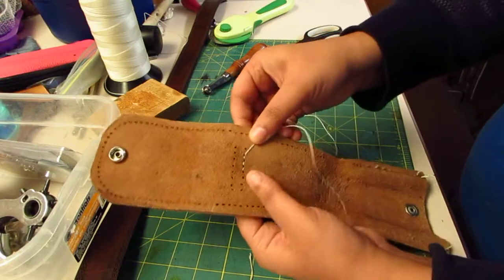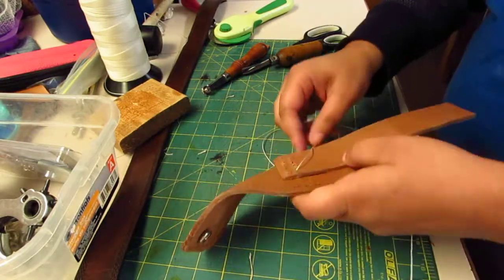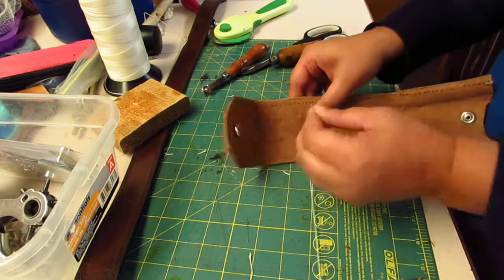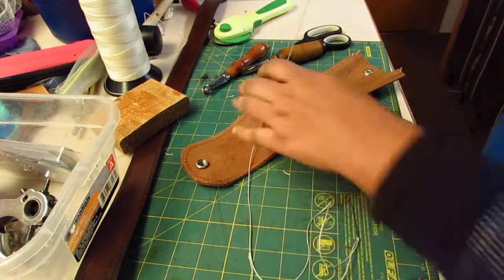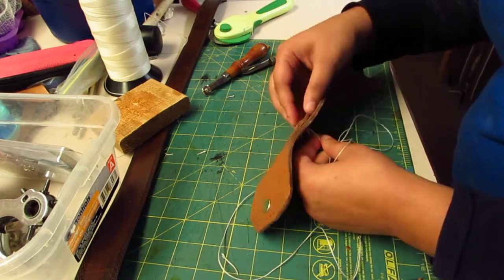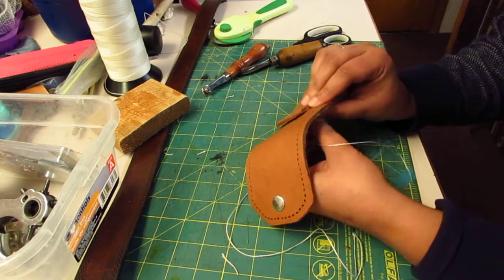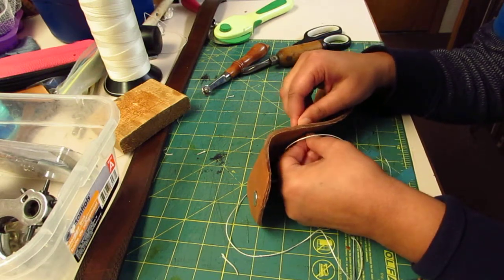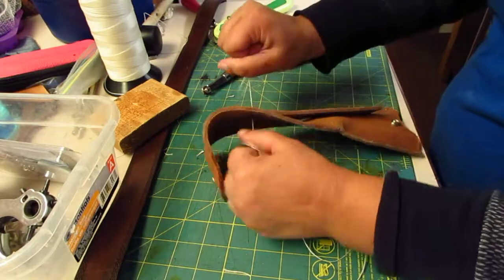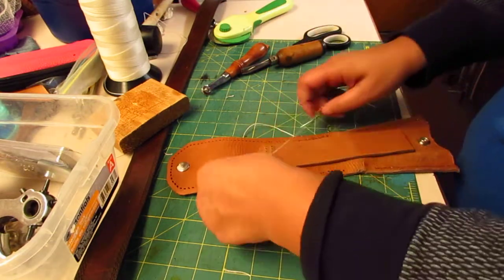So there, it looks like I'm doing a sewing machine stitch, but if I pull one thread that's loose, of course it's looped on the leather. So it's not going to come out, it's not going to go anywhere. Front to back. And back to front. So if anyone out there does any kind of hand sewing, this is the way to do it. The reason being because your threads don't come out near as much, especially if you get a break in one section and you pull on that little end, it won't pull out all the way. And I think I am just going to go over like that.